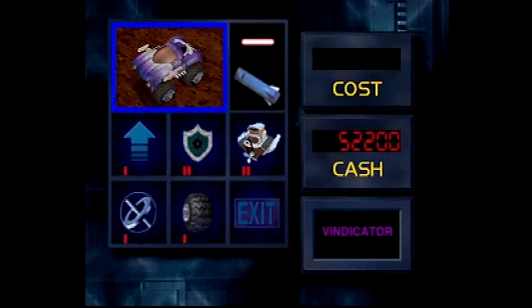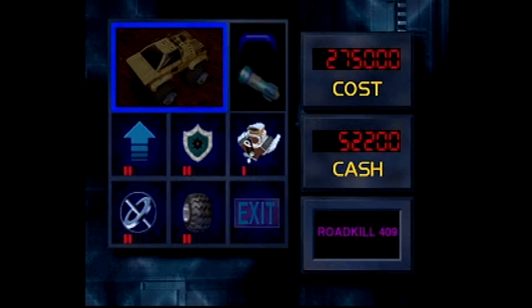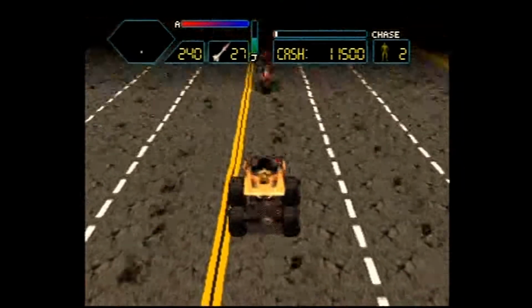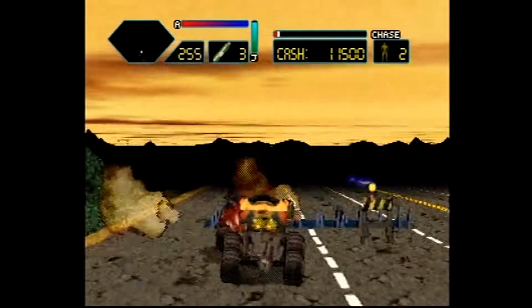But you don't go in unarmed. The game gives you weapons. Vindicator 32,000. Orion Interceptor. Roadkill 409. The Violator. Abductor. Okay, these cars actually kind of suck, which is a bit of a bummer because the things that you kind of need to fight in this game really aren't worth purchasing.